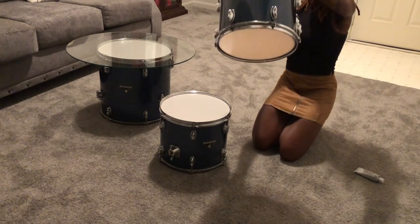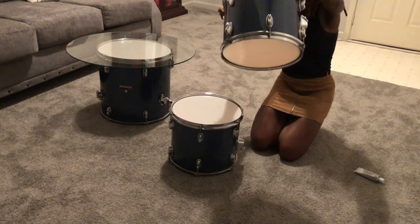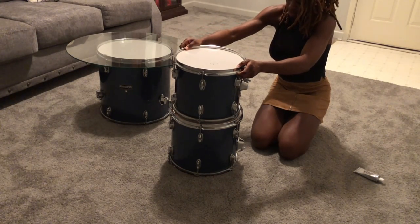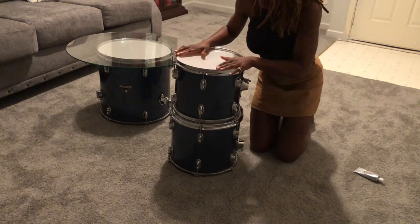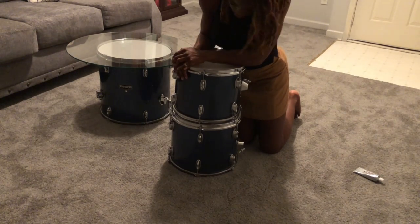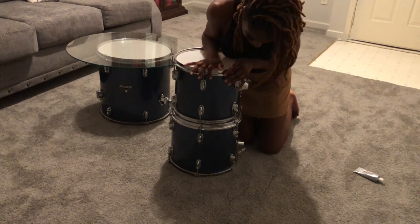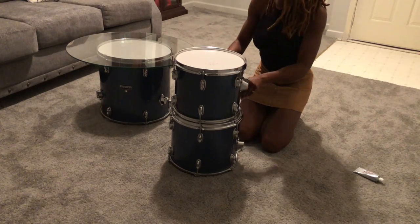You want to make sure that if your drums have a label, the two drums and their labels are aligned — that's what you see me doing there, making sure they're stacked on top of each other properly. Then you'll want to put a good amount of weight on the drums to make sure the glue can cure. I ended up leaving it overnight, about 24 hours or more, just so that it's really secure.